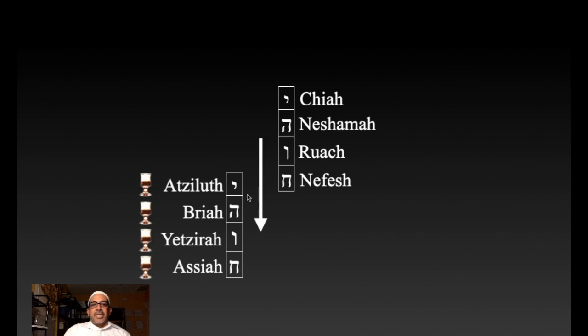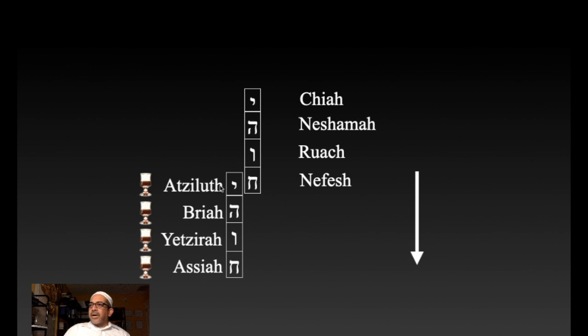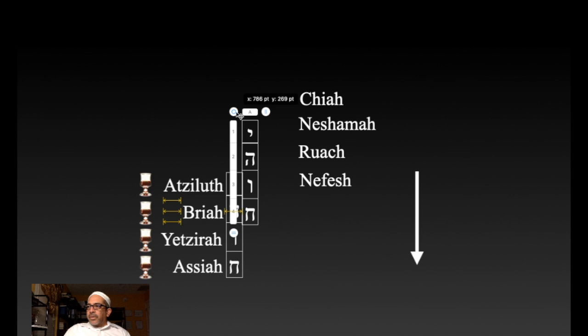Let's say I start my first cup. My first cup is going to look like this. It's going to be the world of Atzilut with the light of Nefesh. And then as we continue, it's going to go lower. That means on the second cup, what I'm going to have is the world of Briah, but now I have the light of Ruach in it.